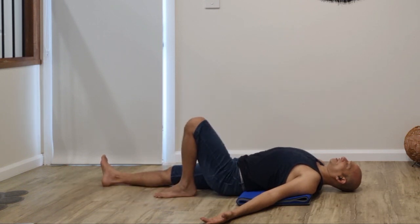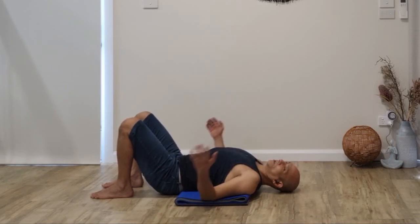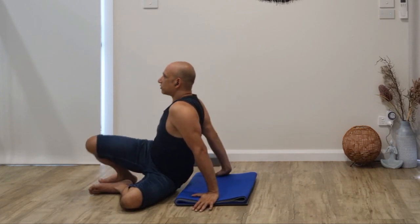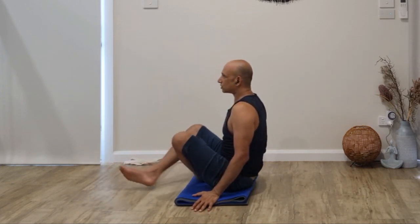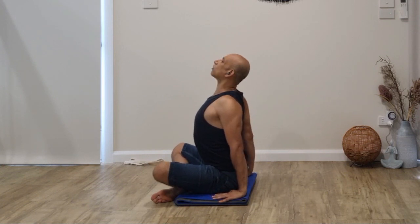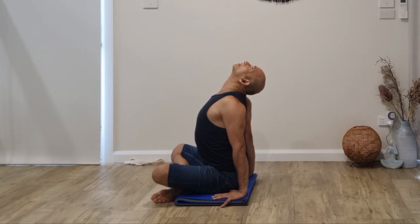Slow. Bend your knees. Drop to the side. Help yourself up into a seated position first. First, we'll release the neck. So just simple cross legs will do. Hands beside your hips. Push your chest forward and drop your head back. Now we need to do this because we did not do the fish posture after the shoulder stand. So we're doing this instead.